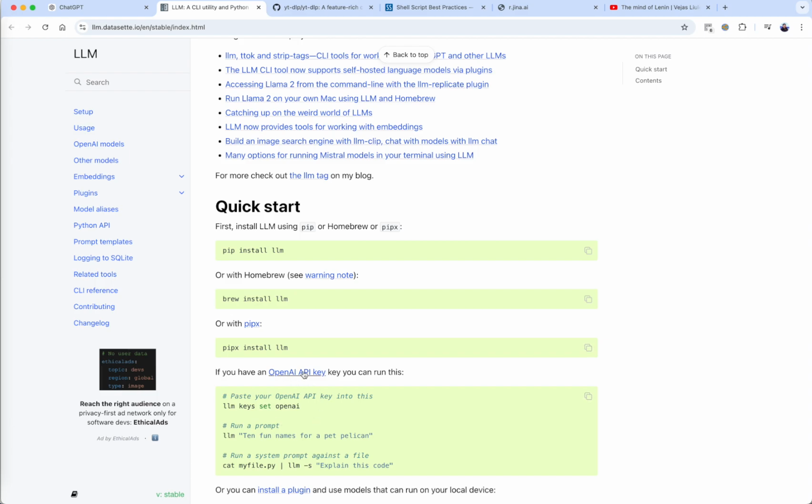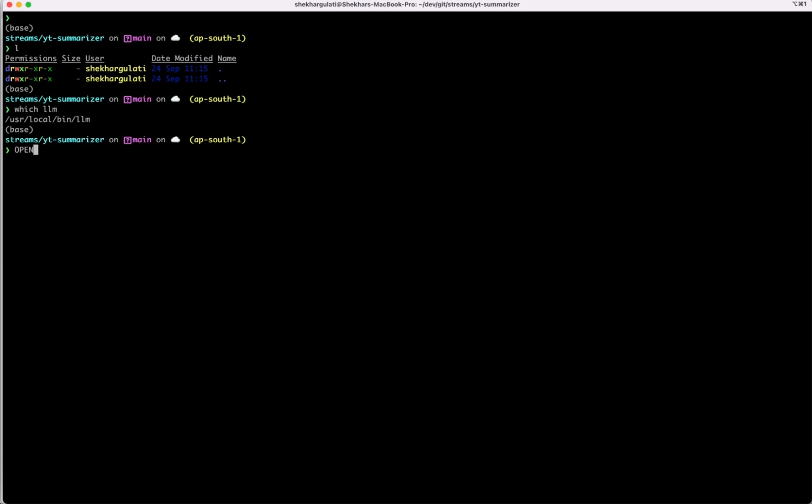And by default, it works with OpenAI. So if you have an OpenAI API key set, it automatically works for you. You don't have to do any setup. So you will have to set an environment variable called OPENAI_API_KEY, and after that, it will work automatically for you.